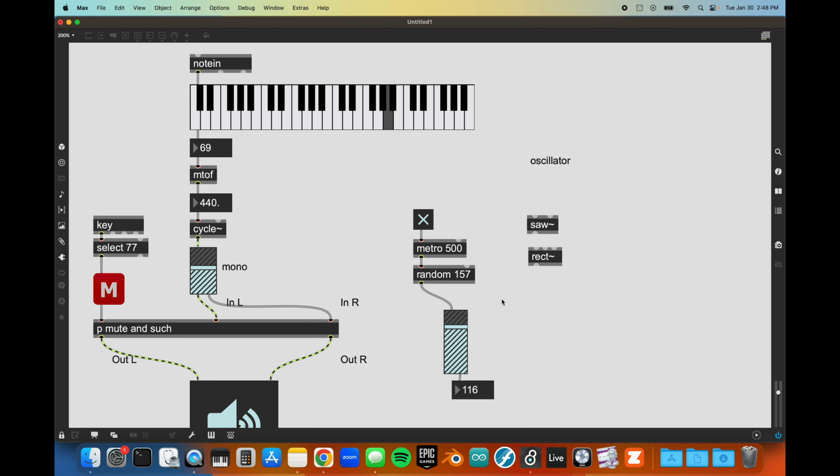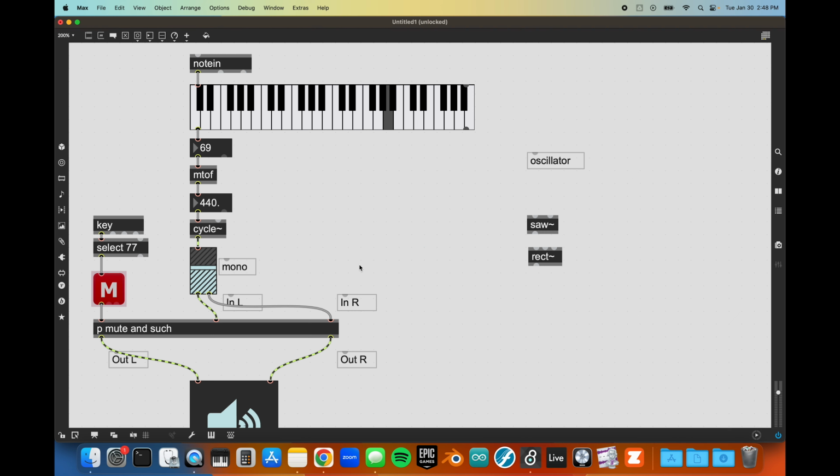Okay? So the next thing we're going to do here then is create an additive synthesizer, all right? So let me show you how this works. I don't know if we've talked about this in class, but additive synthesis is one of the simplest ways of creating a complex tone. It's also one of the most fundamental techniques for generating more complex sounds: to literally take a bunch of sounds and add them together, okay? And that's exactly what we're going to do.